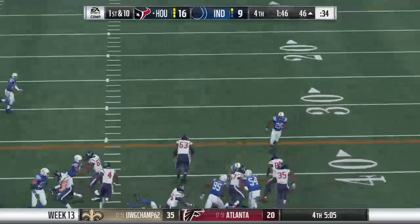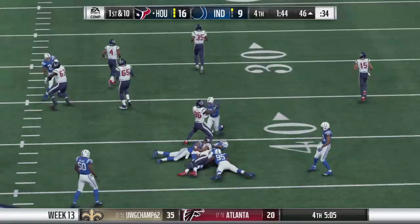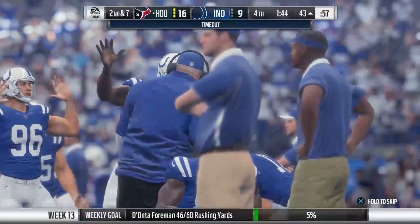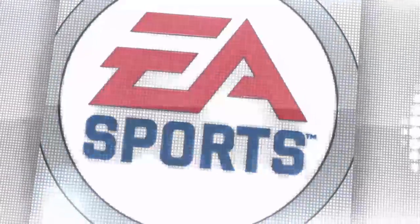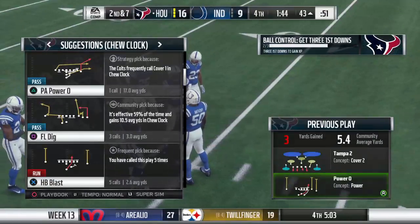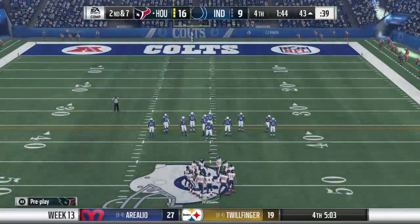They'll run it now out of the gun. So a nice job to break the 1 tackle, but not much daylight after that as he's brought down. Now the defense will burn their 3rd and final timeout. And as the two teams talk it over on their respective sidelines, we take a break.